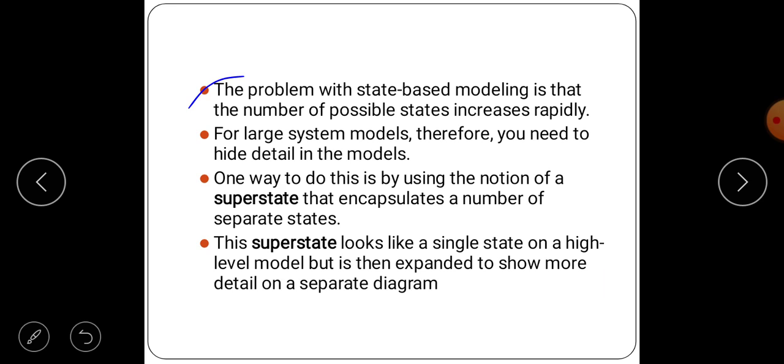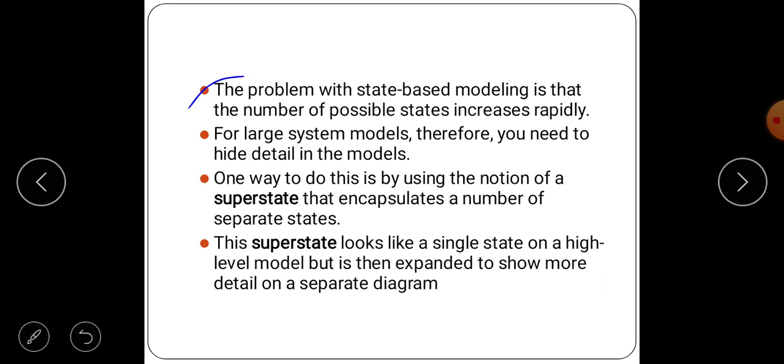For a large system model, you therefore need to handle detail in the model. If the states increase rapidly in a large system, it is very difficult to handle.